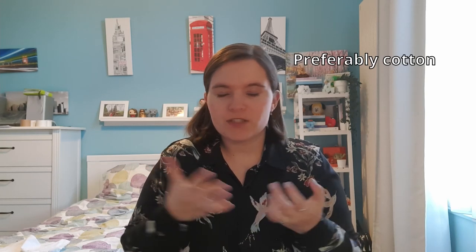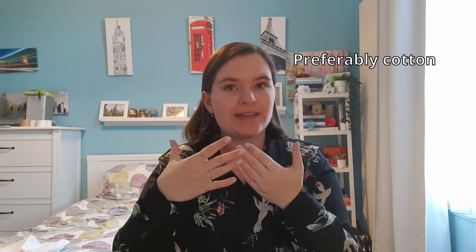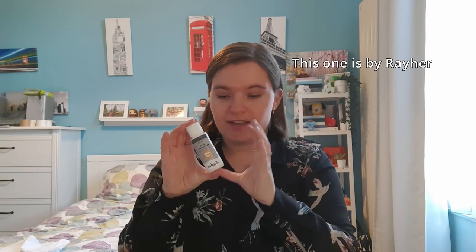So what do you need to do this project? First of all, you will need some piece of clothing that you want to paint on. I'm going to paint on this white t-shirt, and you can paint on anything that you want with acrylic paint as long as you have this thing. Fabric medium. Fabric medium is a substance specially created to paint with acrylic paint onto your clothes, because it will change the formula of the acrylic paint into something that you can paint on with fabric. Because if you just paint on fabric with acrylic paint, it can crack, which isn't ideal for your painting.